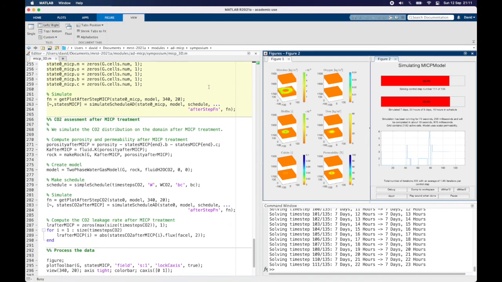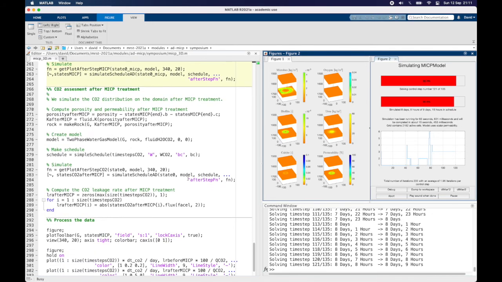And once the simulation is done, then we can do the CO2 assessment. For that, we can compute the new porosity and hence the reduced permeability, and run the CO2 simulation again. And when the simulation is done, then we can compute the reduction of the leakage.